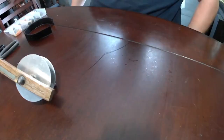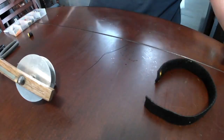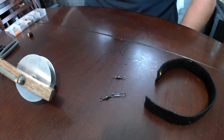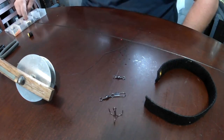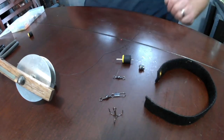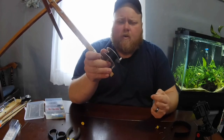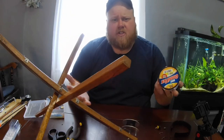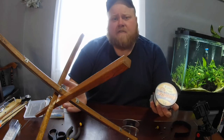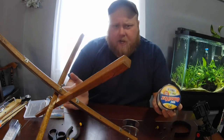Let's get started with what you're going to need. You'll need a tip-up, of course, a reel wrap, a snap swivel, a barrel swivel, a hook, a split shot weight, and a line marker. I like to spool my tip-ups with about 100 yards of tip-up line, and then for leaders I usually just get some sort of a cheap monofilament. You can use monofilament or fluorocarbon, depending on your preferences.